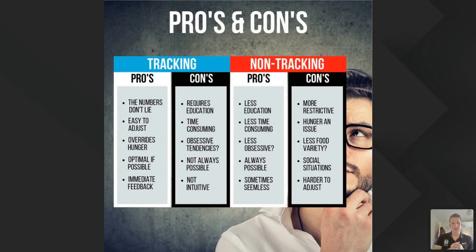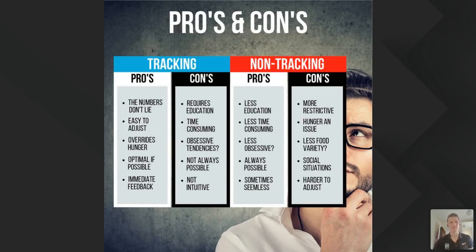So the pros of tracking. So the numbers don't lie. So if you're tracking your calories, the numbers aren't going to lie. You're going to know exactly what's going in, and that means it's easy to adjust. So if you're not seeing progress, then obviously we know straight away actually you want to be adjusting your calorie intake over the course of the week down in order to help with that fat loss.